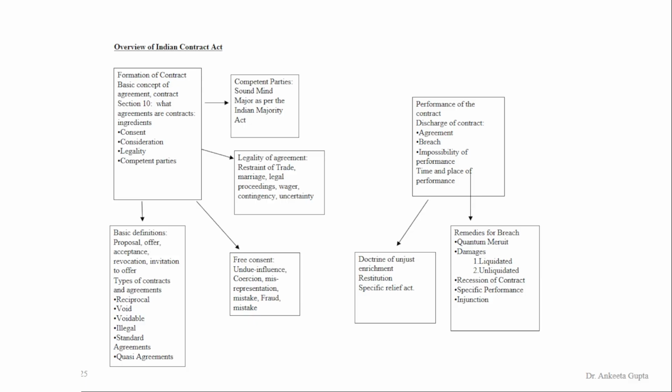At the end of the day, there were two parties who entered into an agreement saying that I want something out of this agreement. If there is a breach, they realize that they're not able to get what they wanted. And therefore, the Indian Contract Act also provides for terms and conditions where a breach can be remedied. So here, when you look at the Indian Contract Act, I would say that we can compare the manner in which the law of contract has been drafted to the birth, growth and death of a living organism.